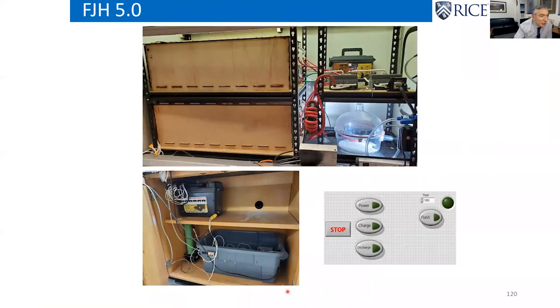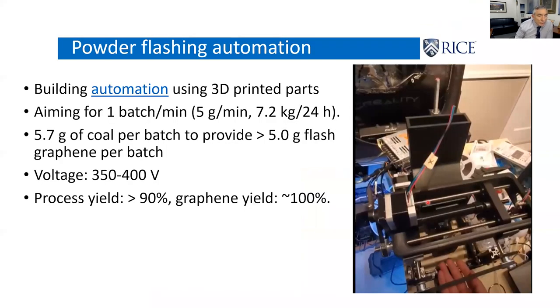Here's where we are now — 48 capacitors in wooden boxes, all wired up in a framework in a hood. This is the reaction chamber; we pull a mild house vacuum to help with outgassing, though now we don't even use a vacuum because there's enough outgassing to keep things protected. There's electronics in the hood and a computer display. You can power it up, start charging, and choose to discharge across a load resistor or flash — you can set the flash time to, say, 1,000 milliseconds.